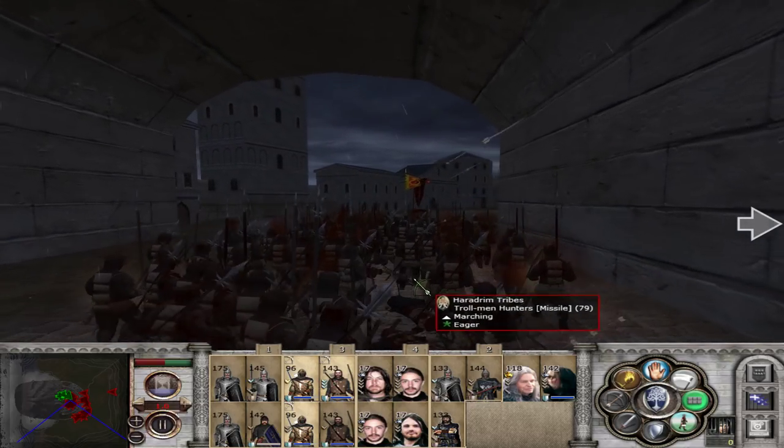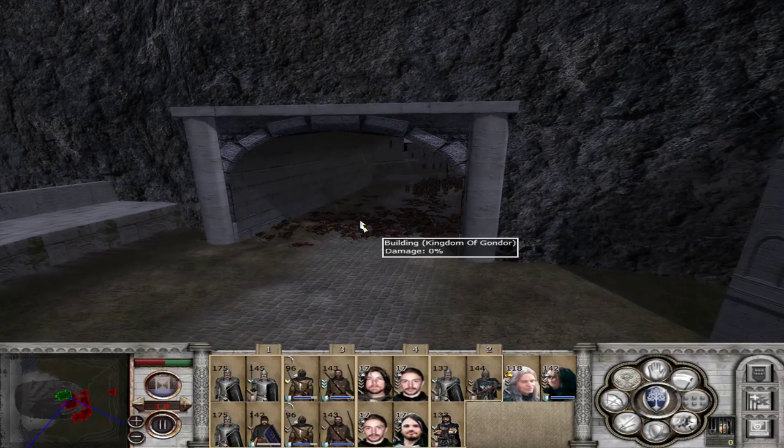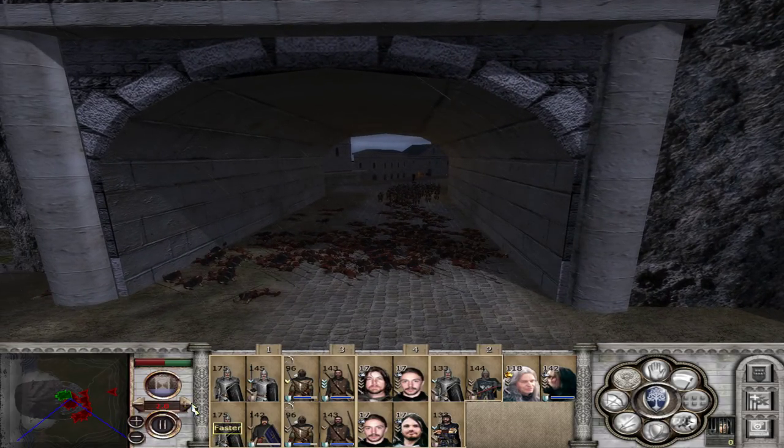This is a custom map. I can shoot through things here. These walls are not going to save you from my arrows. Ah, the one serpent guard. Hello. I'm not going to bother wasting my ammo on you. Ah, the new Southron warband unit.